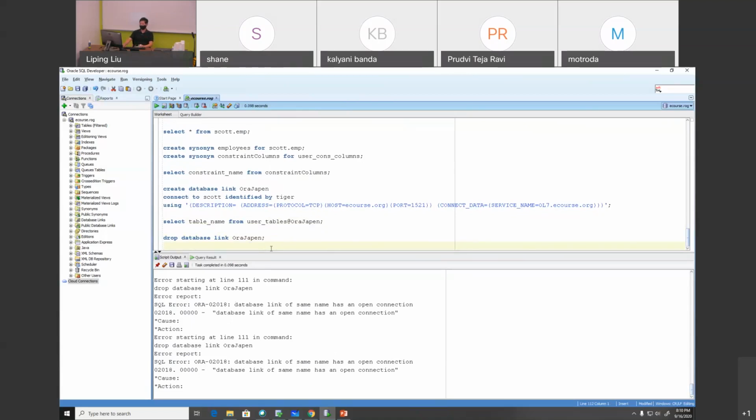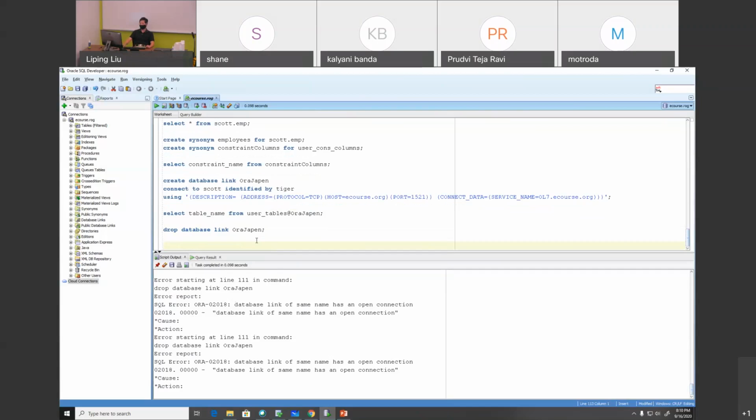The database connection has to be closed, but there's no explicit command to close the connection. Anyway, this command is correct. It's just that the database connection is still hanging on there. There's not really a way to restore the connection.